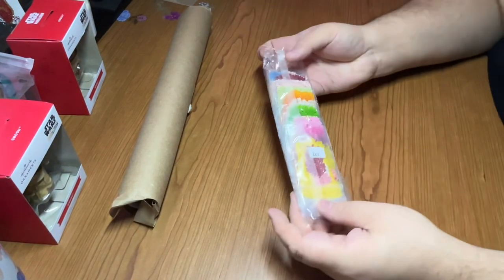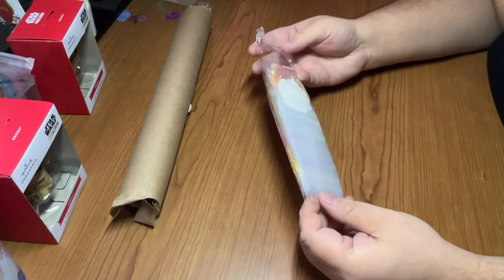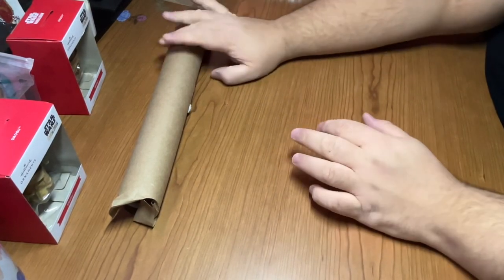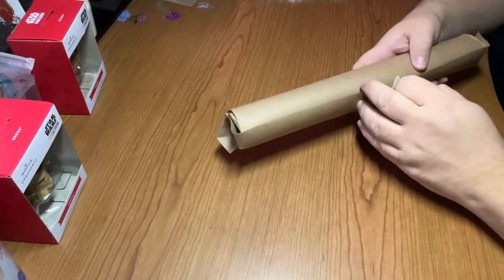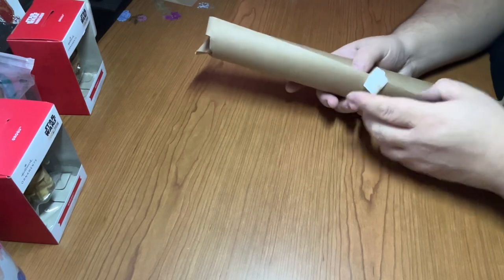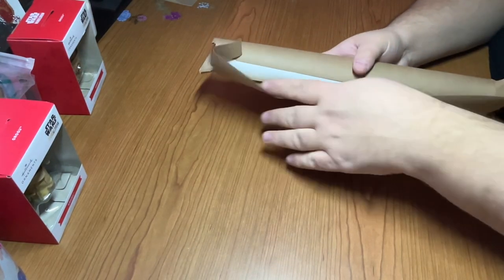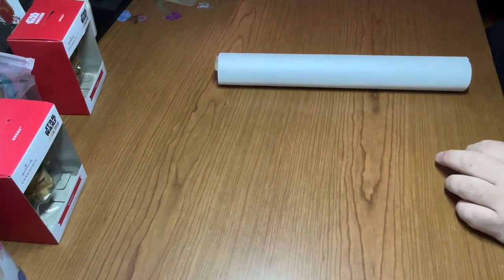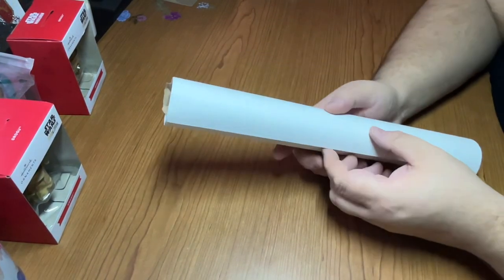Here are our drills. I wanted round. I don't know if these come in square or round or if you can choose. And so this is how they come. It's in this butcher paper, background paper. And so this is the canvas.